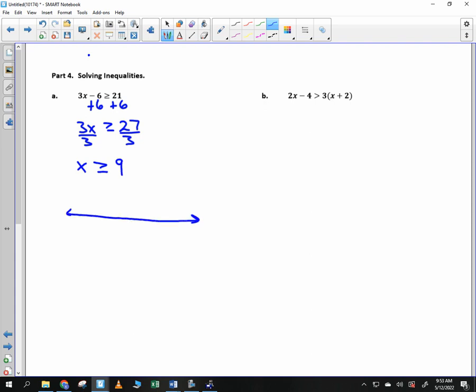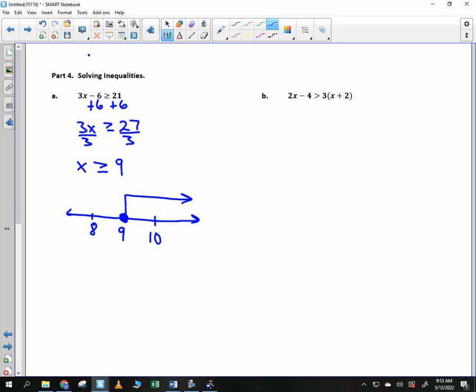We're going to provide a little graph with our solution. We'll plot 9. I'll put a number in front of it, I'll put 8, and then I'll put a number after, I'll put 10. Remember that if there's an equal sign there, we do a closed circle and not an open circle. So this is a closed circle problem. And it says x is greater than or equal to 9. Which numbers are greater than 9? The numbers over there.